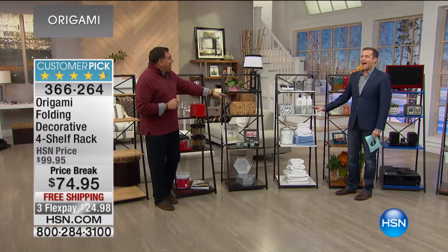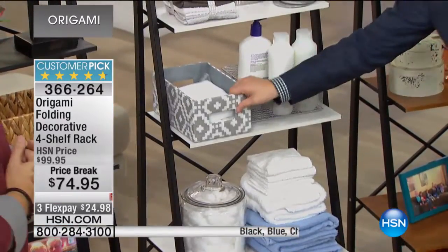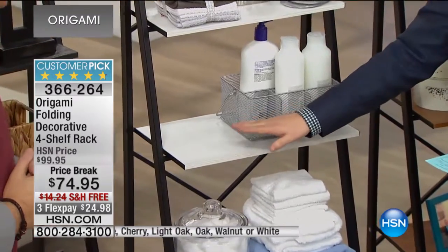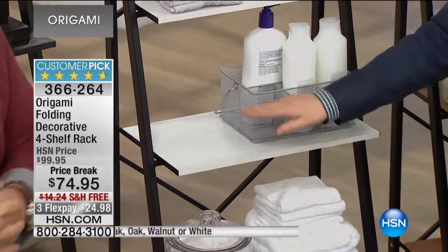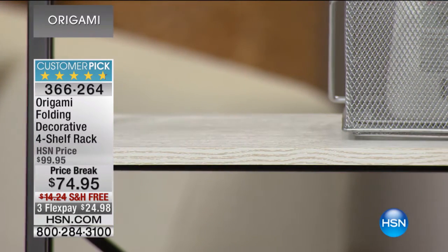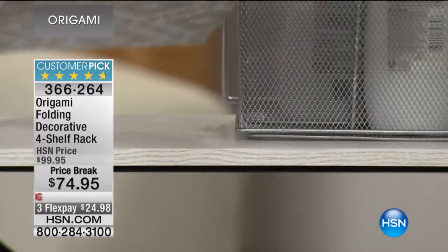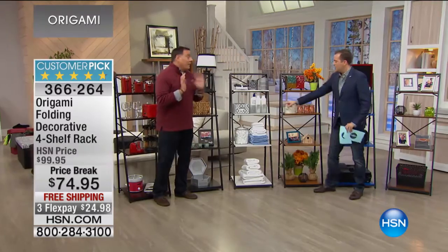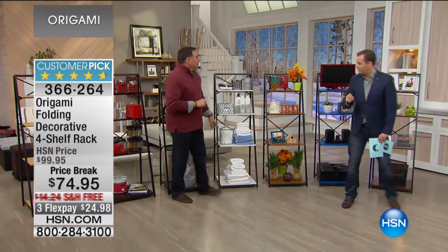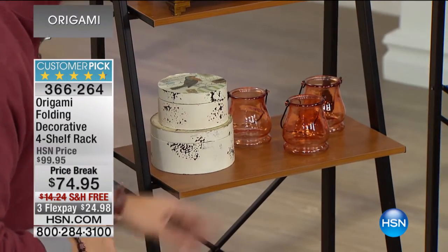Now let's go to our favorite — the white. This is as designer and chic and as current as you could possibly be. This is a look, color, and style that you will see in all the magazines. It's almost a whitewash — you can see the striations in the wood really pop, and the natural wood look comes through. I love the white. If you want that, there are only 300 — that will probably be gone in the next five minutes. Next is oak — not light oak, but just classic oak. So many people buy this one because it just goes with everything.